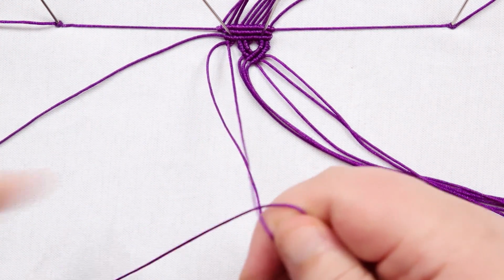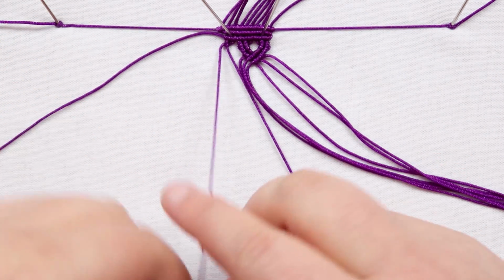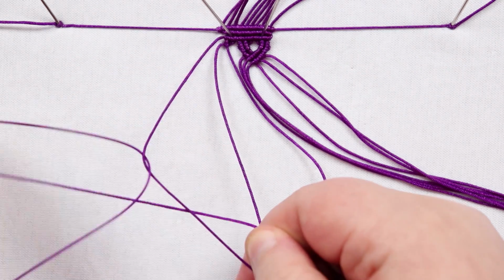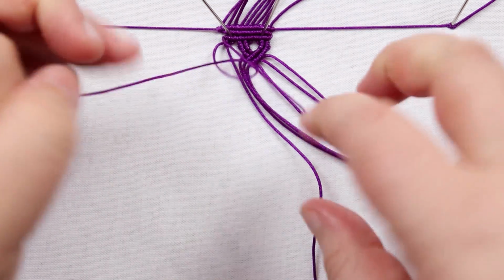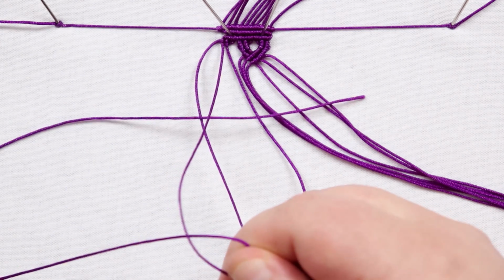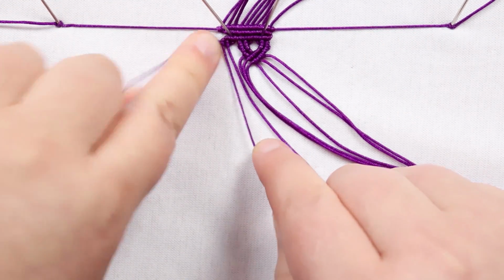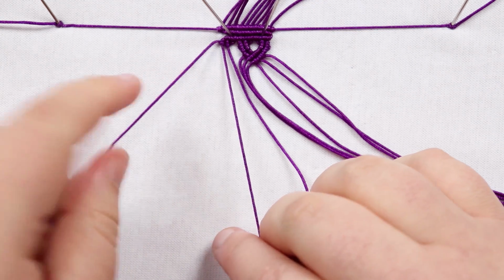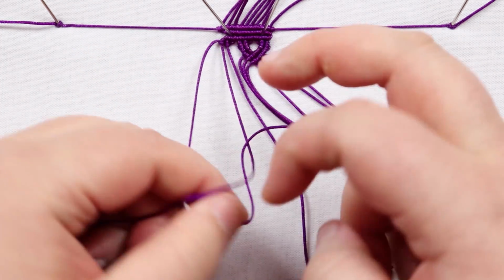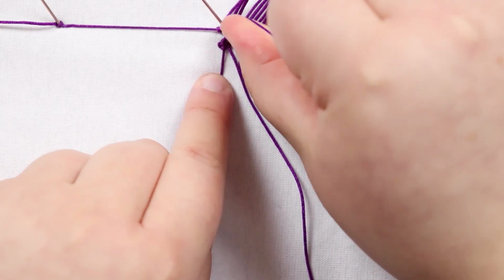Once more for a double, and have it come straight down just like the other ones, and then take it underneath the next cord and another double half hitch. So we're getting these two rows started out right next to each other. Now to change direction, I'm going to bring it underneath the same holding cord again and make a double half hitch, but in the opposite direction.